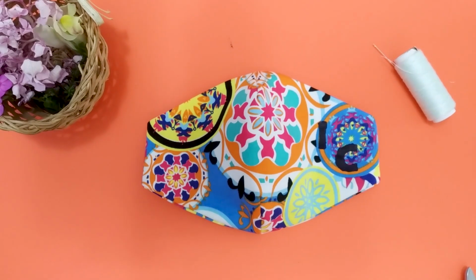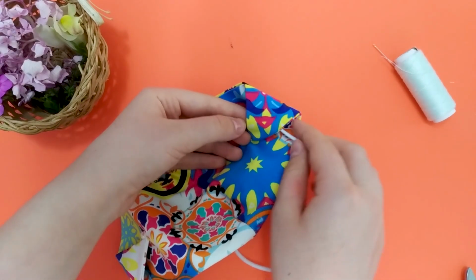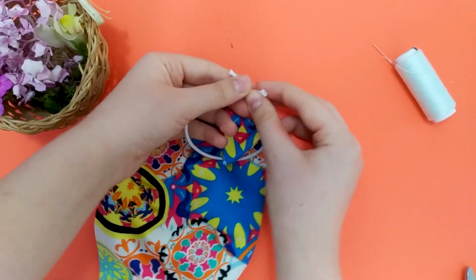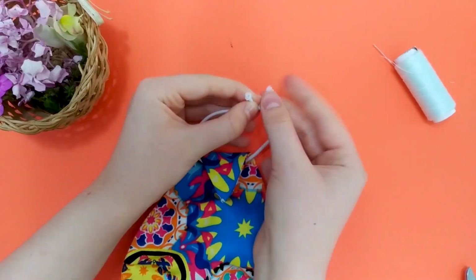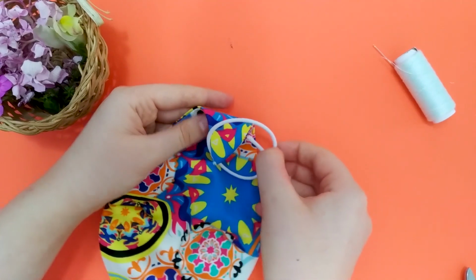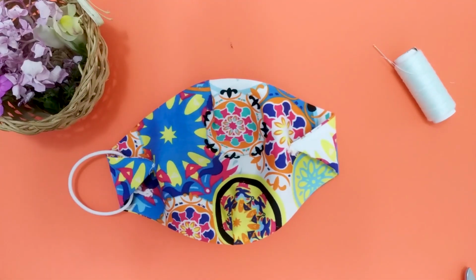As you can see, guys, I am done with the sewing, and all I have to do is to put 2 stripes of elastic at the edges of the mask. Let's do it. I'm going to put it like this and then make a knot at the end. If you want, you can sew it. Now flip it like this, so the knot will hide under the felt. Do the same thing with the other.